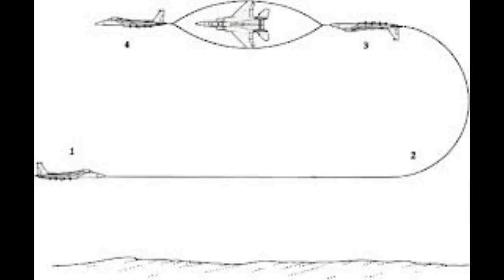Next in line we have the half loop. There's some misunderstanding here. This maneuver is also known as the Immelman, but the Immelman is a whole different thing. The actual Immelman, the true Immelman, the one that was created during World War I by Max Immelman, the guy who gave the name to the combat maneuver, is not really used anymore in modern combat. Why? Because it involves such low speeds that usually you don't have the option to pull it.